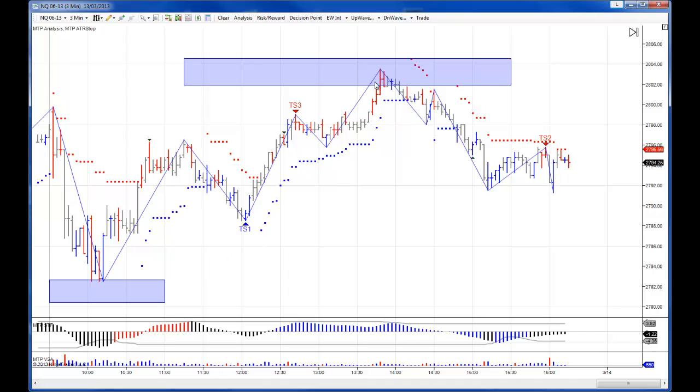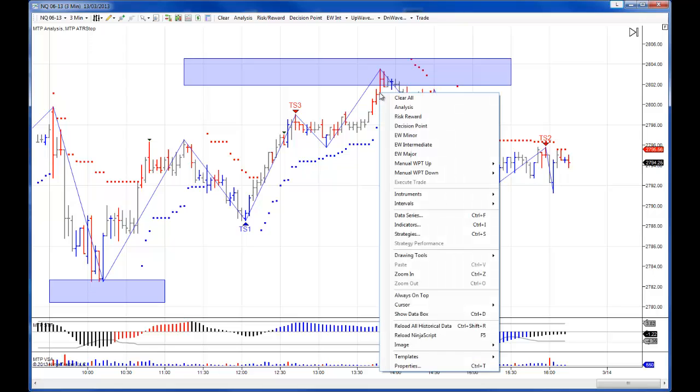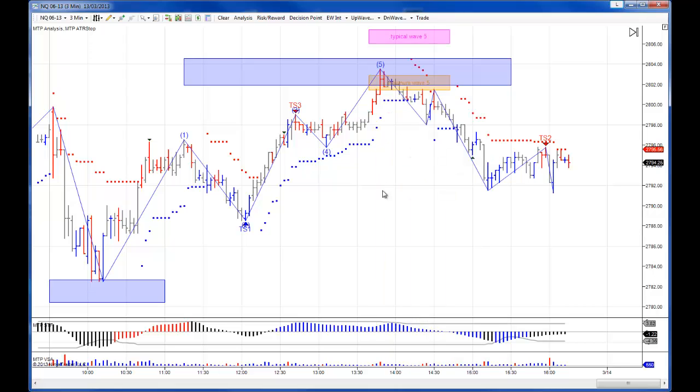Well, because we knew the market was coming up here into large degree resistance, again this was on our chart in advance, so we were prepared for it. Let's have a look at the Elliott wave pattern going up into this high. If I right mouse click over the high, do Elliott wave intermediate, you can see that the MTPredictor software program found a 1, 2, 3, 4, 5. Not a very pretty looking 5-wave count, I will admit, but nevertheless a valid 5-wave count.